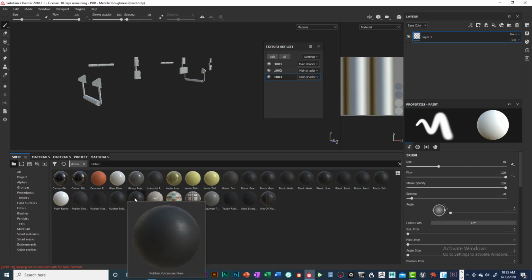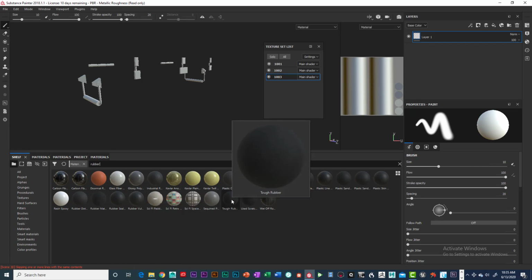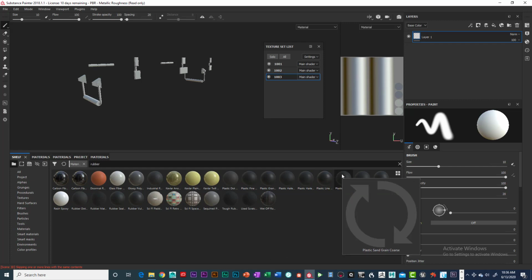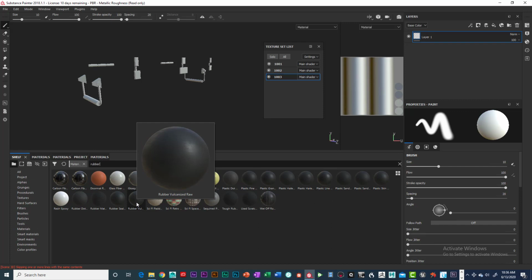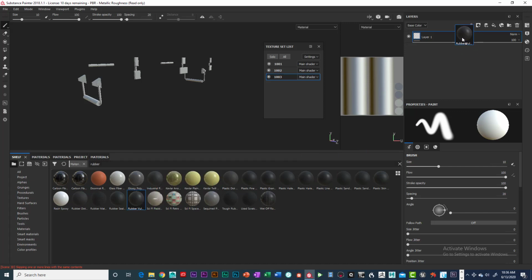Okay, I kind of want to vulcanize rubber. I want it to be pretty rough. I want to be able to see texture. Use scratch rubber. That's good. That's a good one. So find plastic fine thick, plastic green. Okay. Alright, I'm going to find something that's pretty. I'm going to do that one. This one looks the best. Alright, so I'm going to go ahead and drag it up into that.